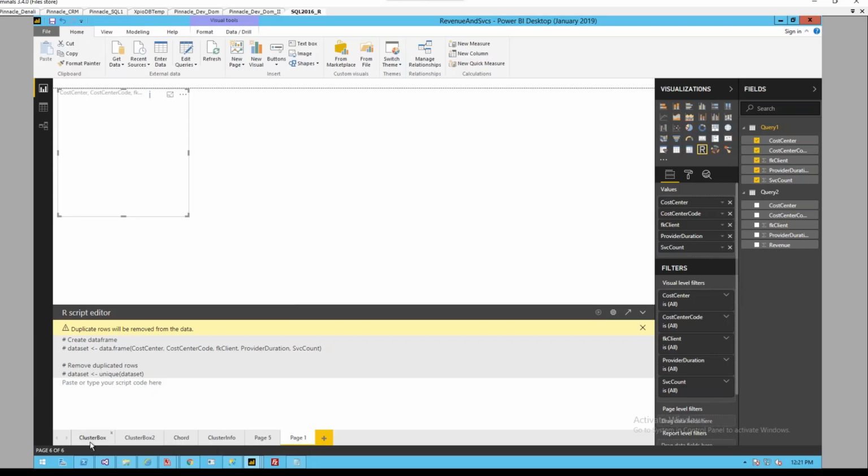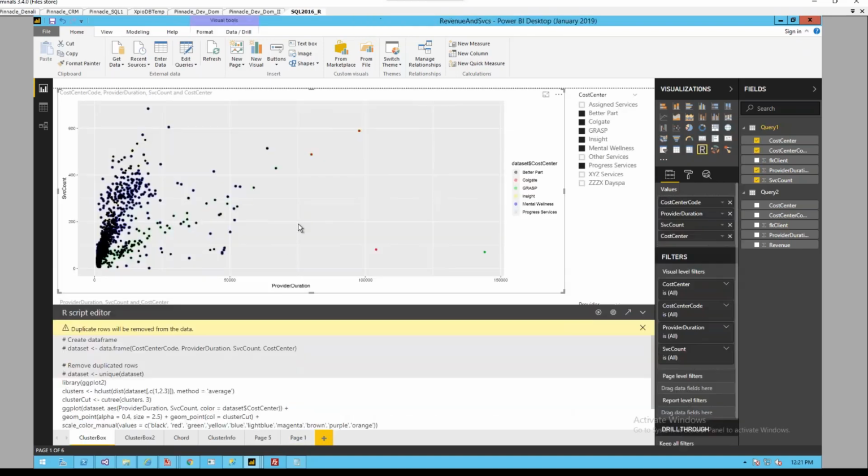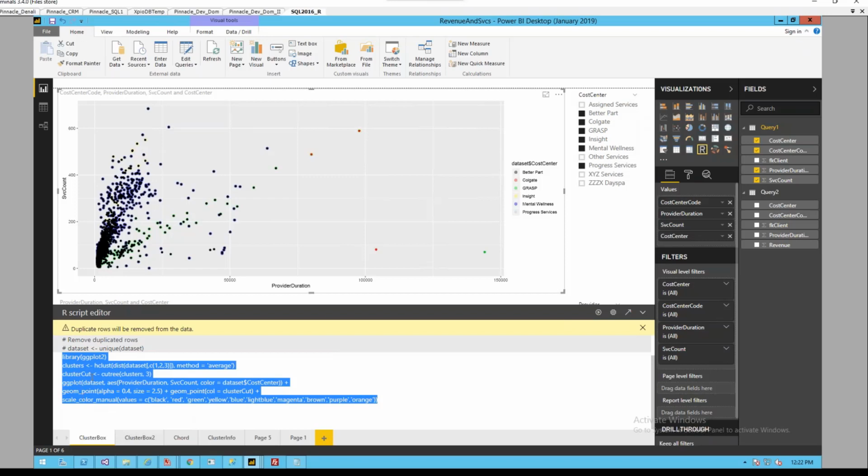So if I go back to my first one here, and I click on it, see there comes my R script editor. So you see here, I built myself a little bit of R code, and it's just a few lines to get this cluster scatter plot here of my provider duration against my service count.